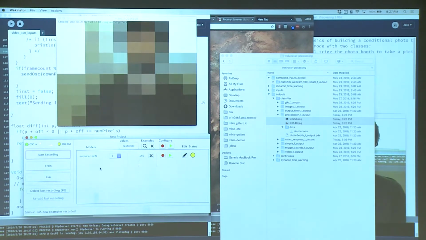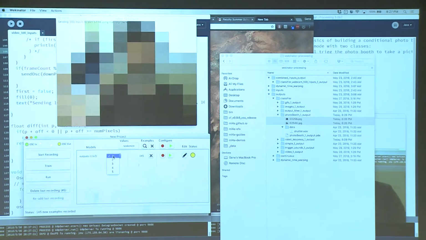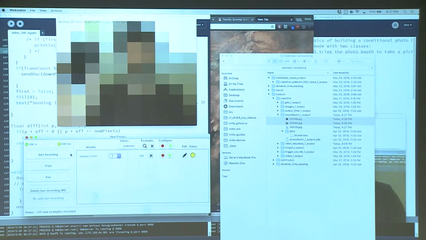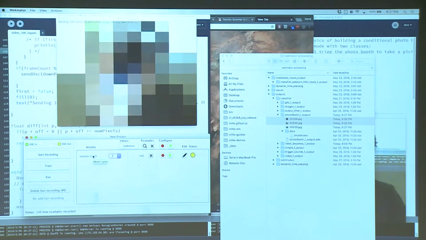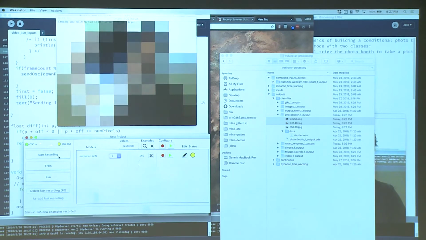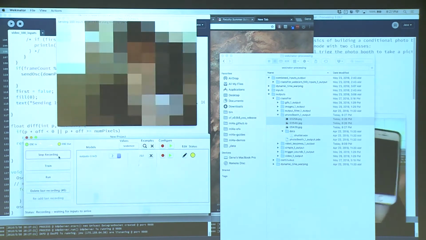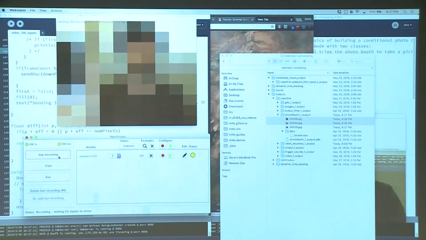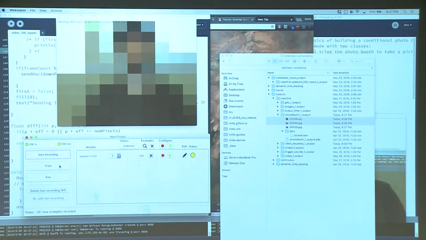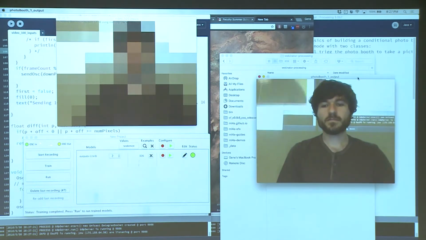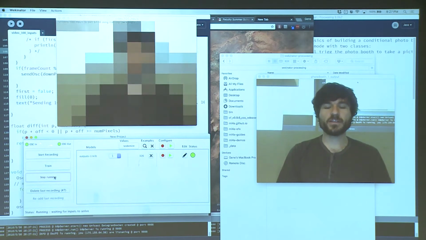And then I'm going to put my phone in front of the camera, make this class 2. And I'm going to record these examples of my phone. Stop recording, train. And now I'm going to run it. So it should only take pictures of me when I put my phone here.